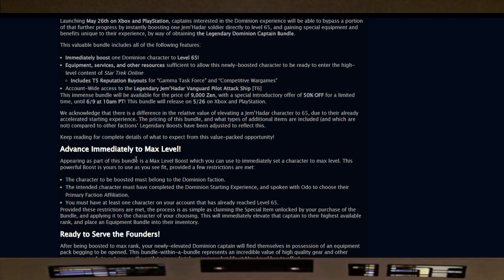So again, advance immediately to max level. Appearing as part of the bundle is a max level boost which you can use to immediately set a character to max level. This powerful boost is yours to use as you see fit, provided a few restrictions are met. This character to be boosted must belong to the Dominion faction. The intended character must have completed the Dominion starting experience and spoken with Odo to choose their primary affiliation. You must have at least one character on your account that has already reached level 65.